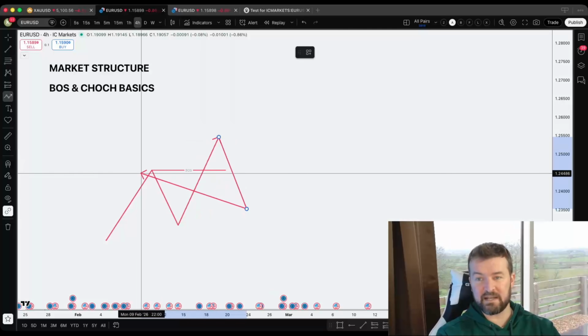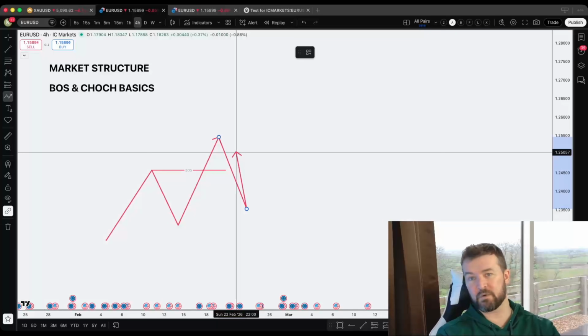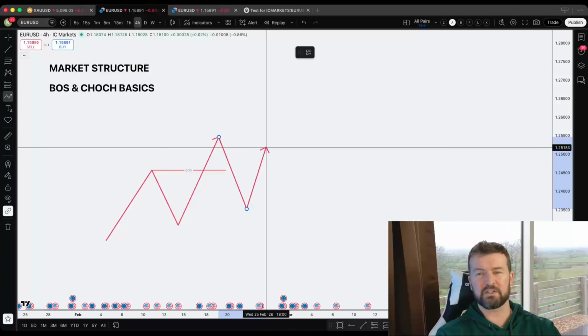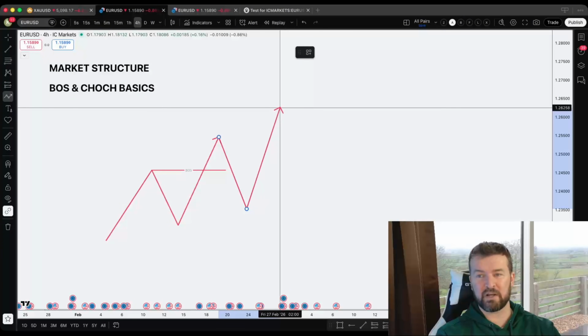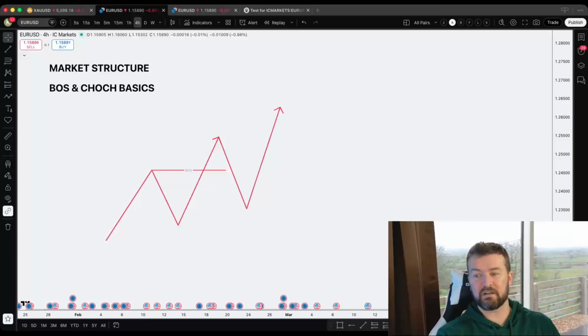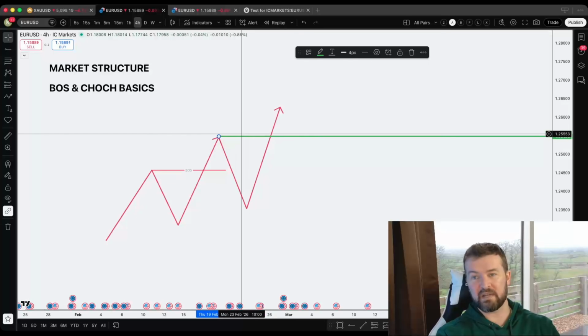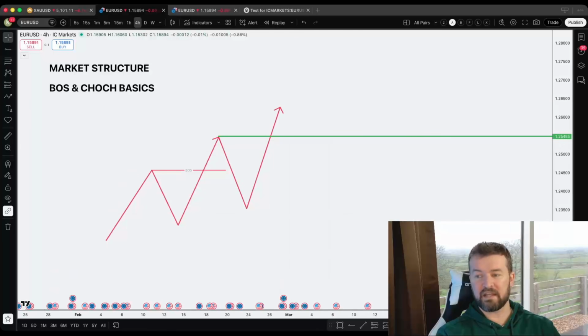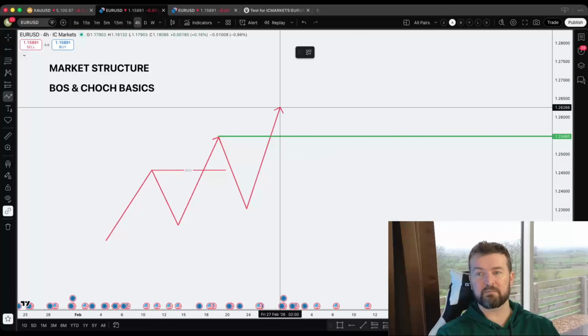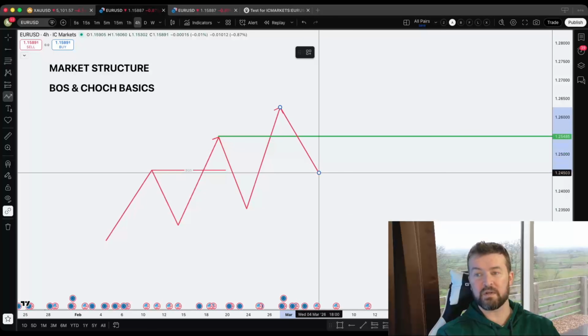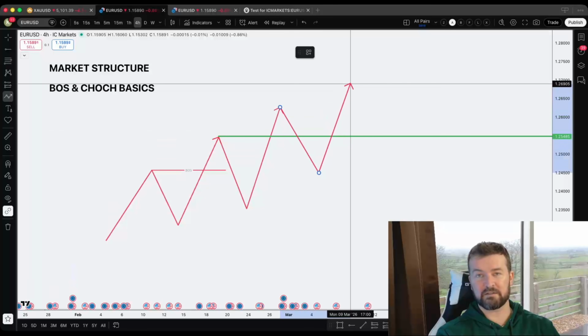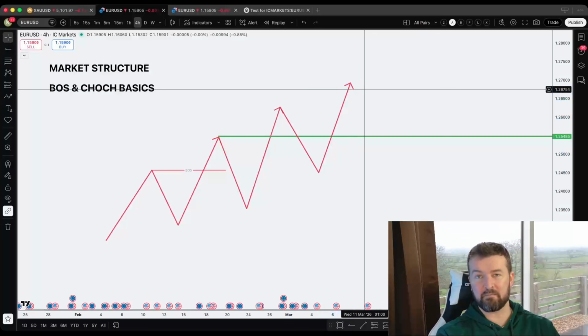There's certain signals in the market, which I can get into on another video, but we're always going to assume that we're going to break BOS again, okay? So we're going to continue in this upward trend. So we've got another BOS line being broken right here. Every time the market pulls back and stops creating these new highs, we're just going to assume that price is going to push through again at some point.